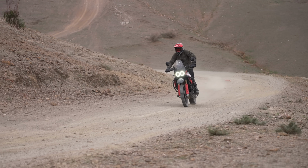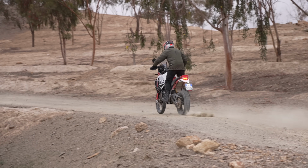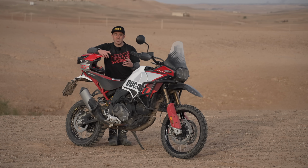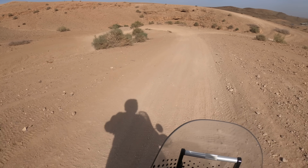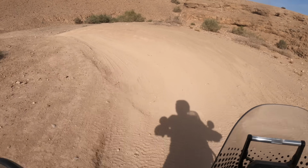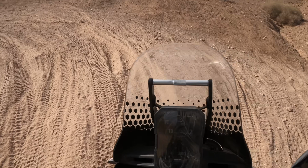To make me smile and enjoy riding bikes this much is down to this bike and how easy it is to ride off-road. It shouldn't be this easy to ride off-road, but it is. A 220 kilogram off-road bike feels almost like an enduro bike. It's almost comical. When you get tired, you've got different rider modes that help you out. It is such a good bike to ride off-road.